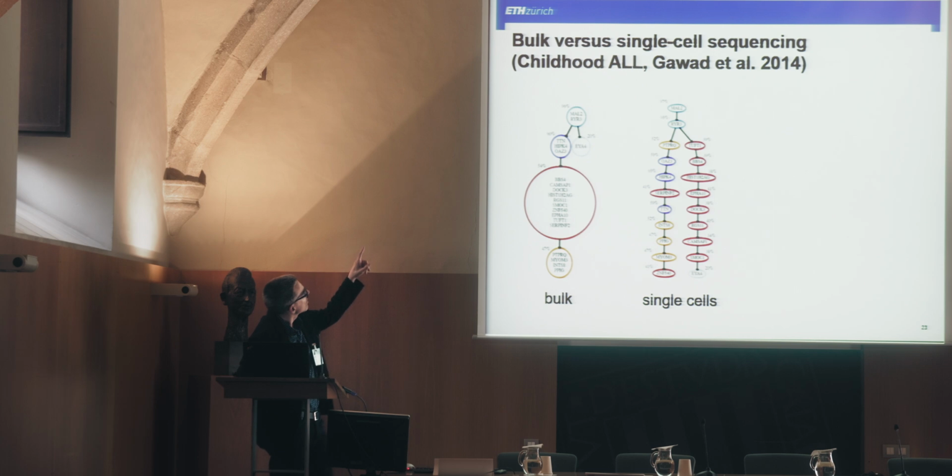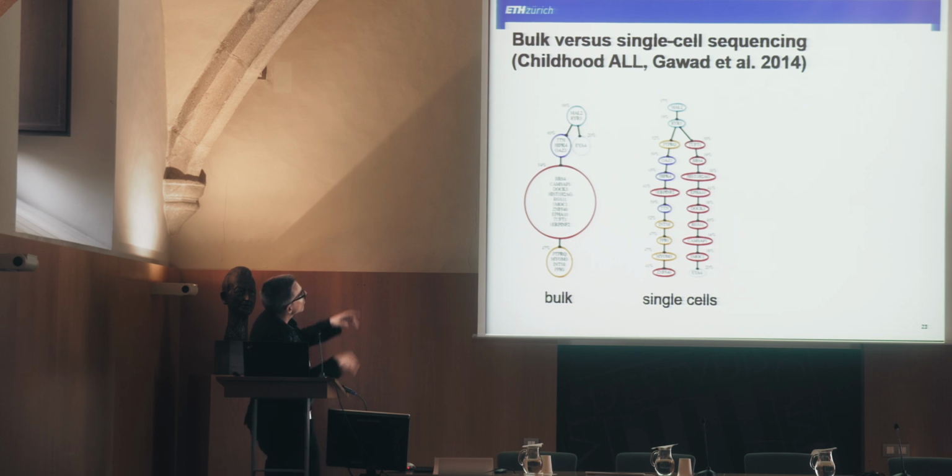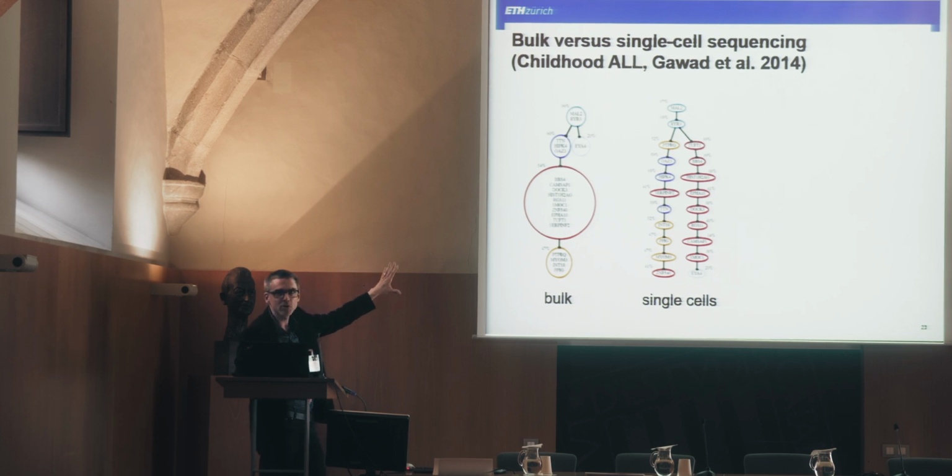So first of all, this is a data set from a panel sequencing approach from Steve Quake's lab, 2014 ALL, where they did this. And first of all, I'm just comparing here the tree we got using only the bulk data or only the single cell sequencing data. And you see it looks already quite different. I mean, they both have sort of two branches kind of, and they both have the same initial event on the top, but then these two branches look very different.